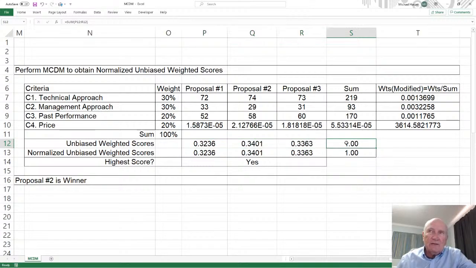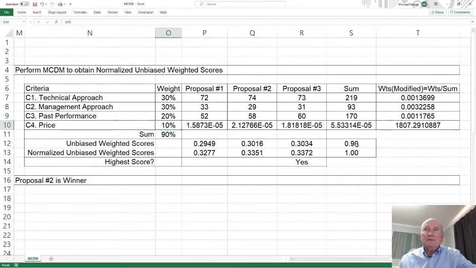This sum right here will always equal the sum of your weights. In other words, sometimes you have weights that may not sum to 100%, and you say, oh, well, that's not good. Well, it doesn't really matter. Since it's a ratio scale, what matters is that these weights relative to one another have a ratio scale. So it doesn't matter if they sum to 100, but whatever sum that is, that's going to be 1. For example, suppose this is 0.1.